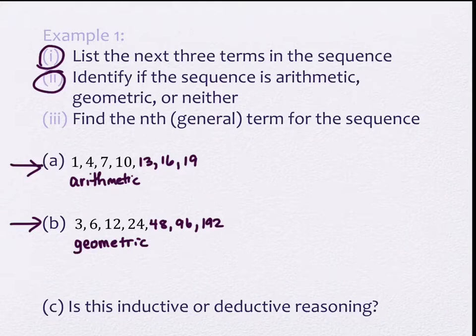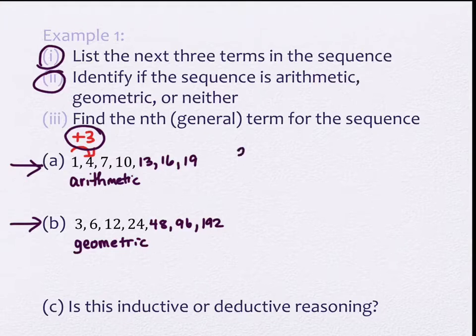So the first thing I want to ask you is on part A. It's arithmetic, which means you added something every time. What did you add? 3. That piece of information is really important for the equation we're going to create. Do you remember what that 3 is called? There was a vocabulary definition for it. Fixed number. Sometimes it's also called a common difference. It's the number you add every time. So this is the fixed number that you're adding.